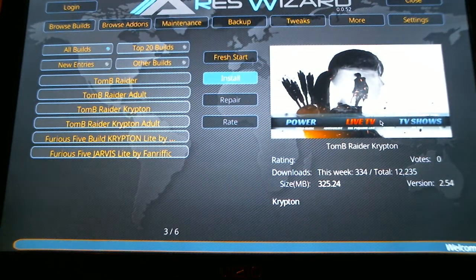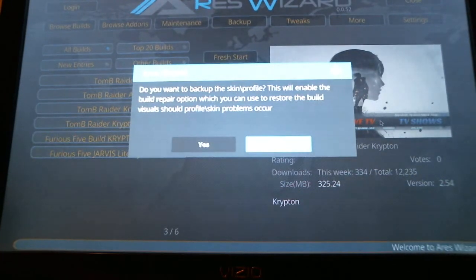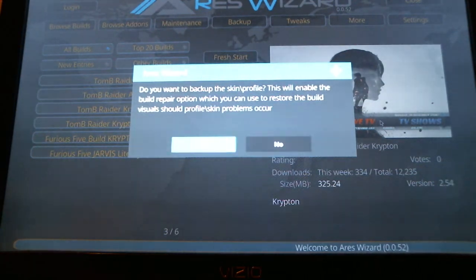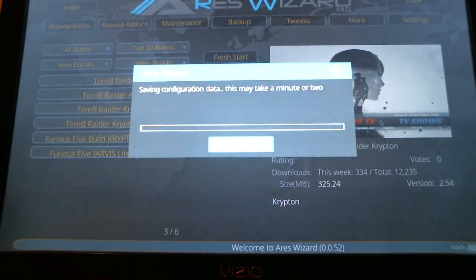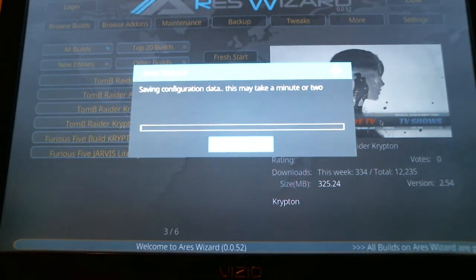As you can see, the screen popped off again, but it is not done, so do not push any buttons. Okay, now the screen has popped up to the Do You Want to Back Up the Skin profile. You need to use the navigational ring and scroll to the left and hit Select. This is going to take a couple minutes for it to save this. Again, put your remote down. If you end up hitting a button on it, it will cancel it. And it does look like it's not doing anything, but it is working.